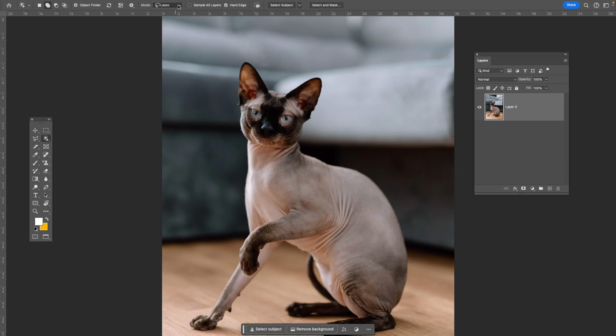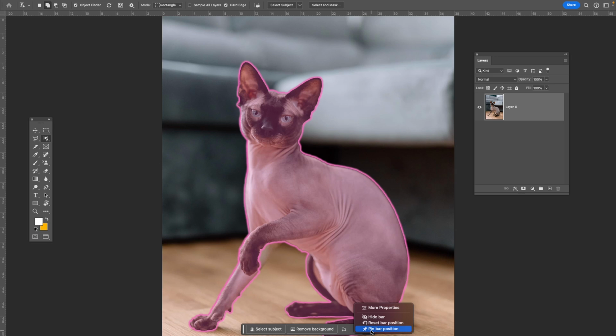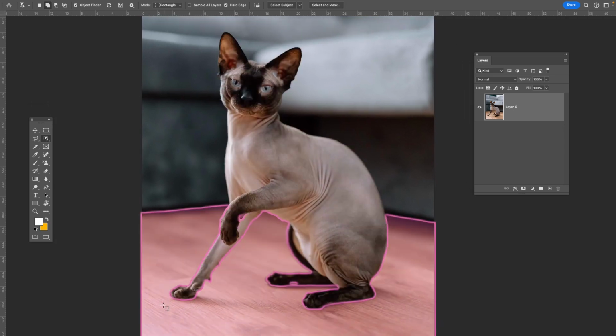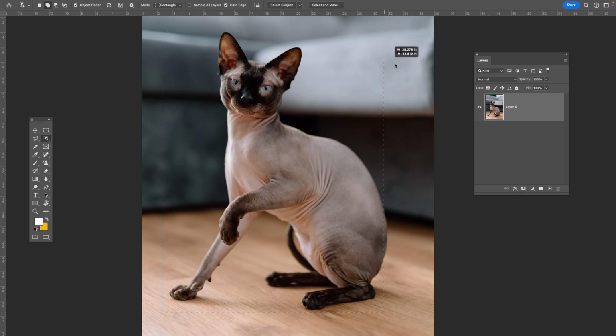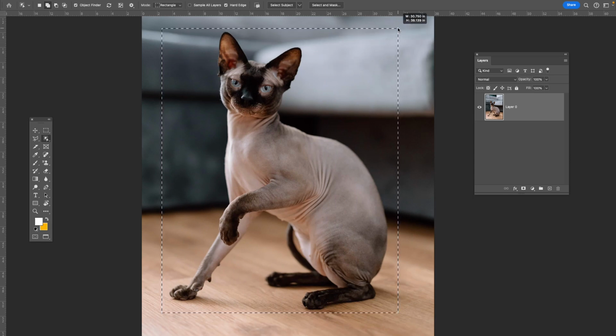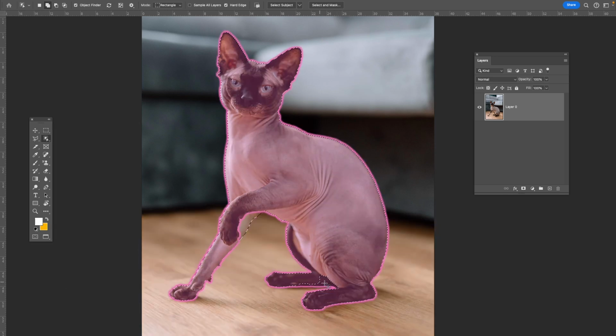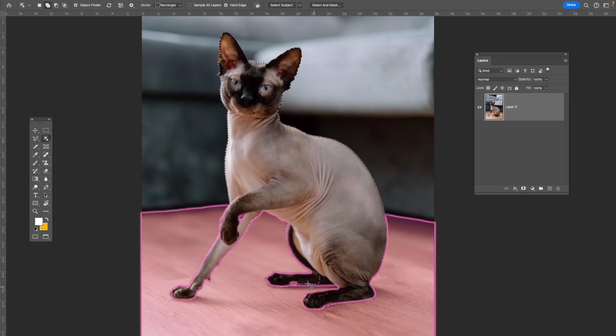The next thing is the rectangle option. I'm going to remove this hide bar. Okay. So the rectangle option, I'm going to draw out a rectangle like this and let go. Most of it's going to be probably perfect, but again, let's see here. You've got this area in here again that it did not, for some reason, pick up. All right. So I'm going to deselect. Window D is deselect.